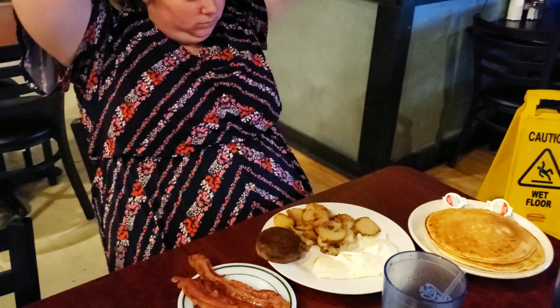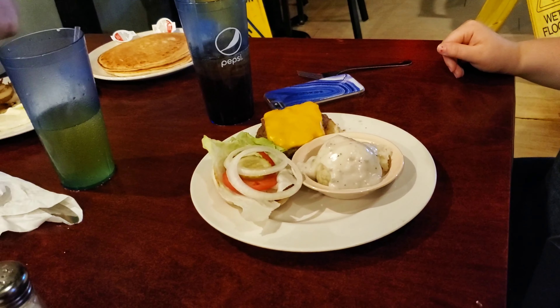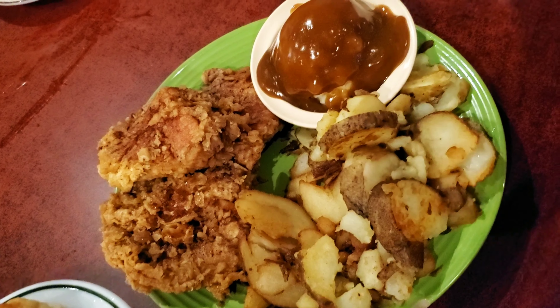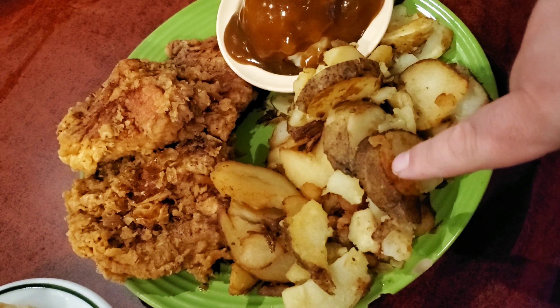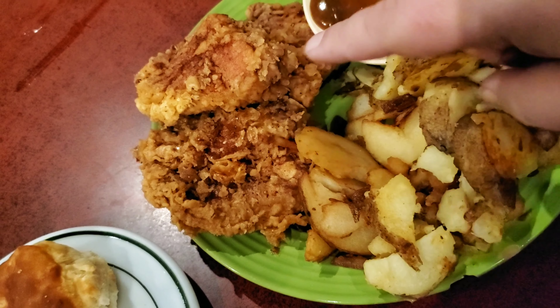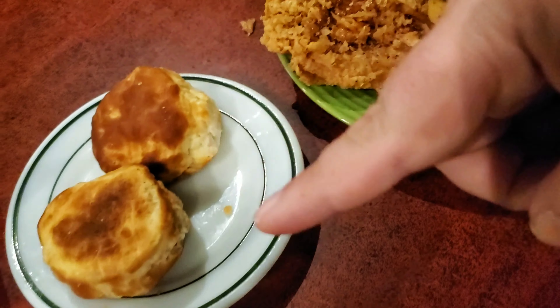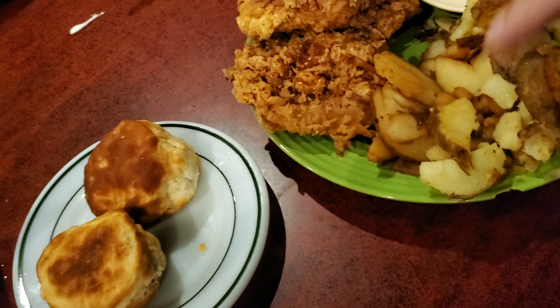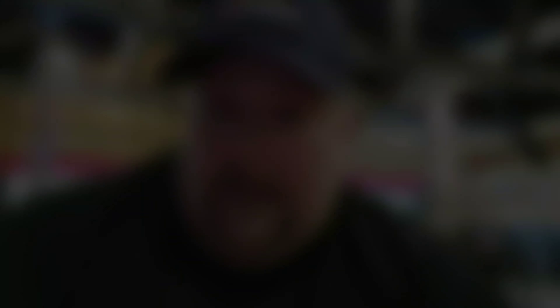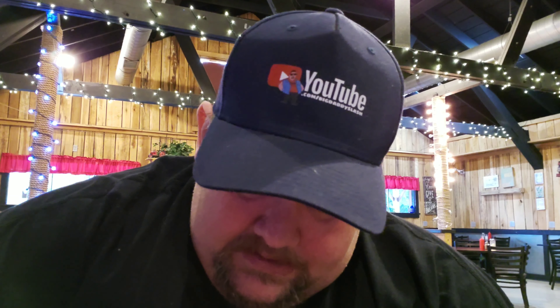Here's Skills' breakfast — a full order of biscuits and gravy. Jess's food over there: sausage, bacon, eggs, and that whole meal is only about eight bucks. Brooklyn's got mashed potatoes and a hamburger. And here's mine — I wanted to try a little bit extra. There's the mashed potatoes, fried potatoes because it's a country place, and two-piece pork chops — it's a one-piece meal but you add an extra piece for like three bucks. And then their biscuits with country gravy.